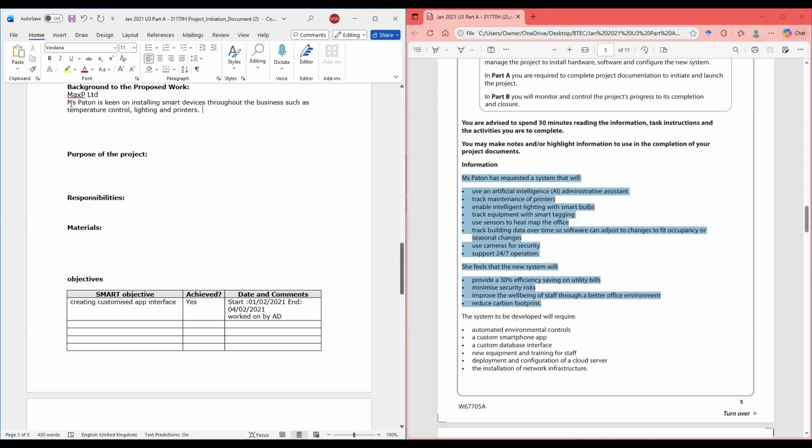So we're going to say Max P Limited is going to be doing that. Max P Limited.